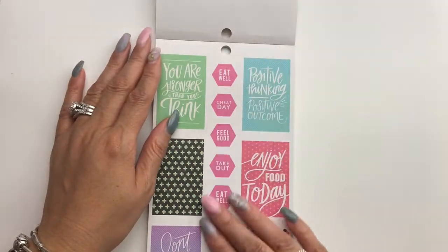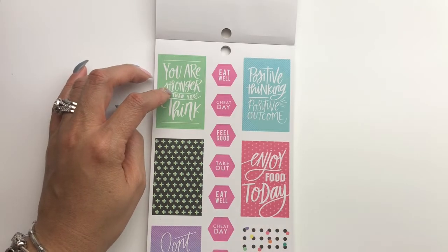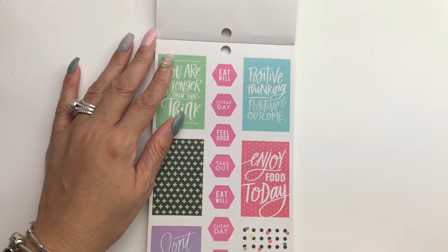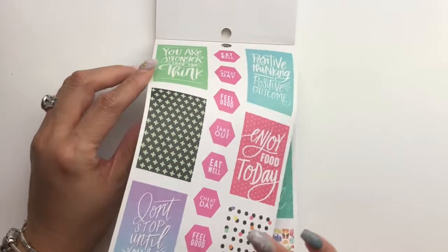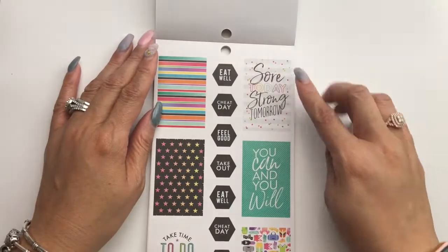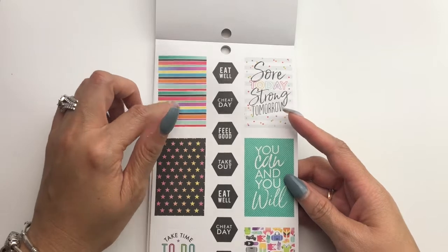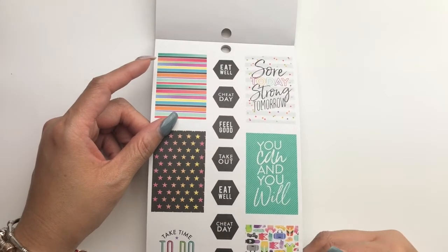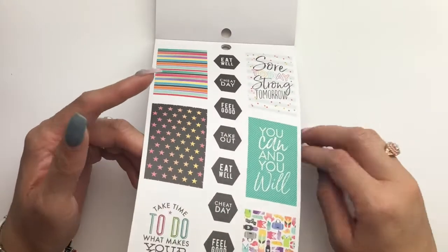All right. These are a full box sticker. You are stronger than you think. Positive thinking. Positive outcome. Enjoy food today. Look at these little polka dots. Those are cute. It says, don't stop until you're proud. Soar today, strong tomorrow. Look at this beautiful, beautiful color scheme right there. I love this full box sticker with all the workout gear right there. And then it says, eat well, cheat day, feel good, take out.